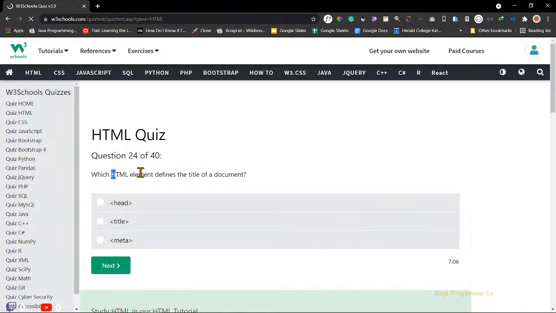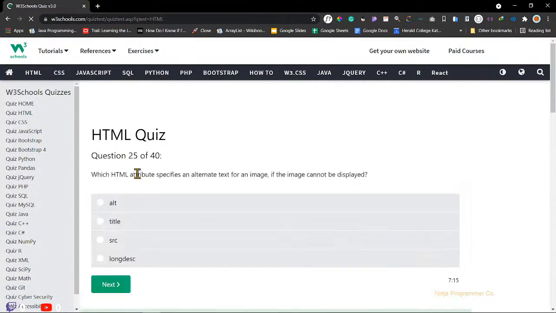So which HTML element defines the title of the document? I think the correct one is the title. Which HTML attribute specifies the alternative text for the image if the image cannot be displayed? It is the alt.